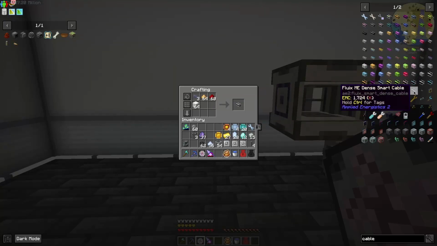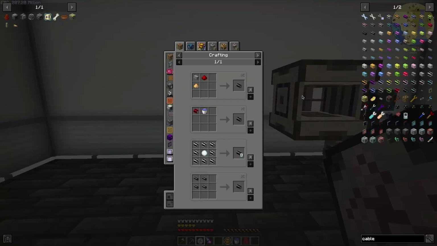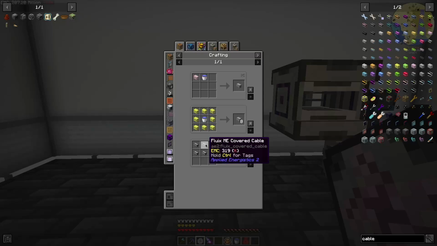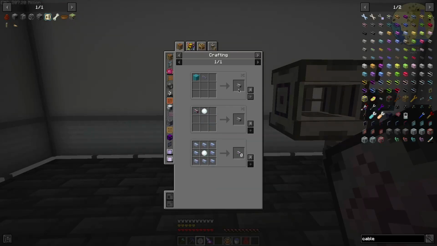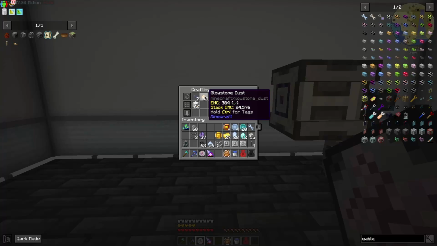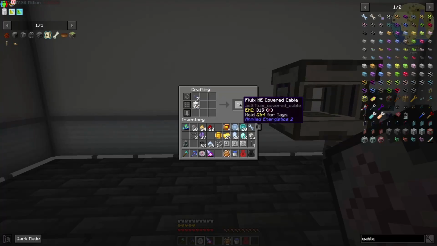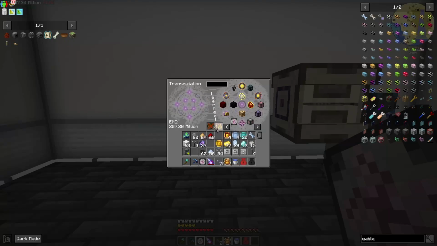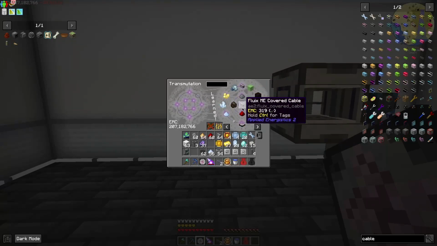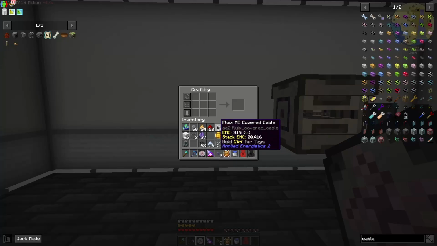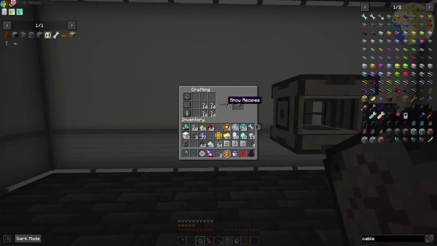I feel like there's a... so I need to do this in order to learn it. This is the Fluix cable, and then I can make a dense cable.